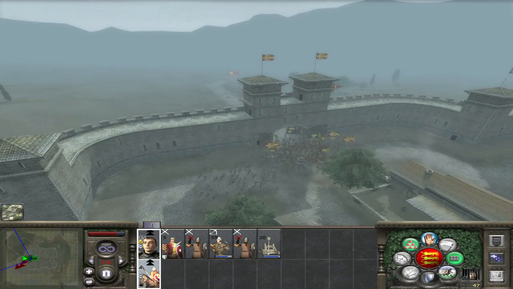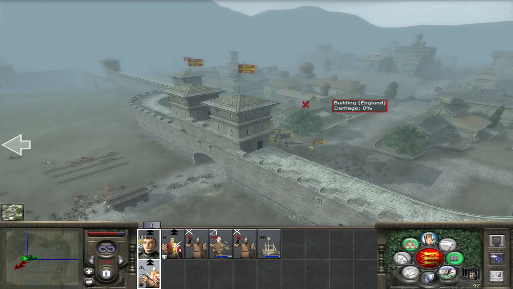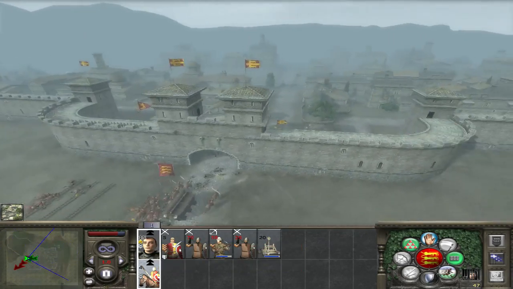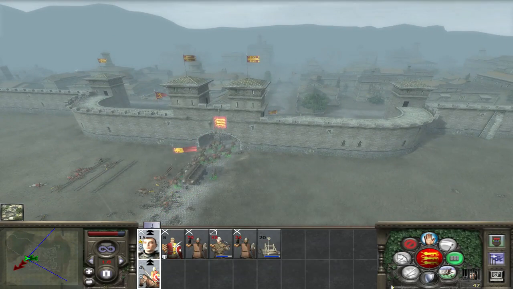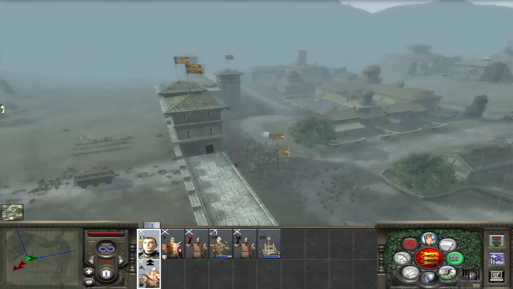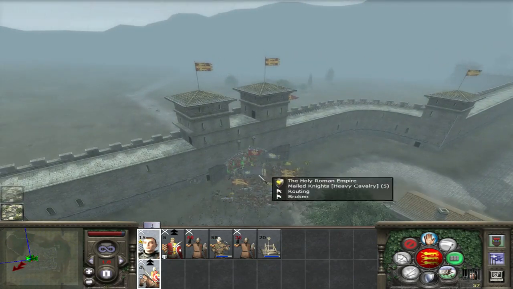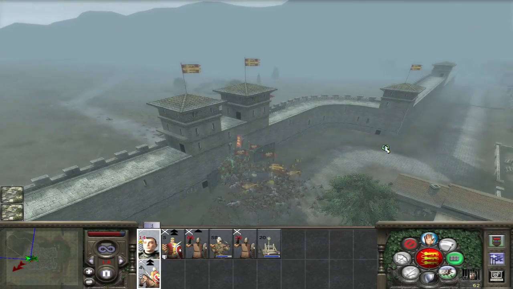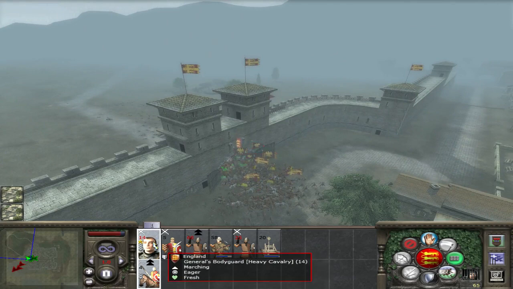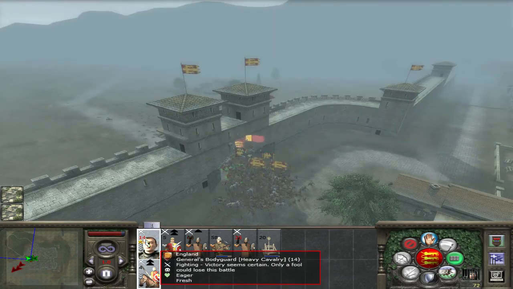Have to charge them again. There we go, that's made them run. The enemy general flees like the coward he is. Press onward and break the spirit. Don't die. Of his army. I don't see why you're still getting attacked.